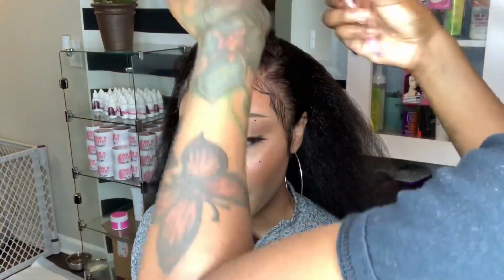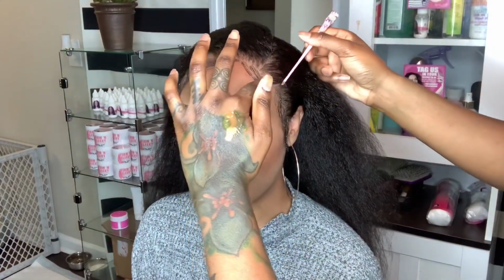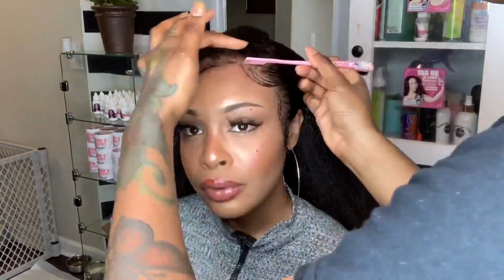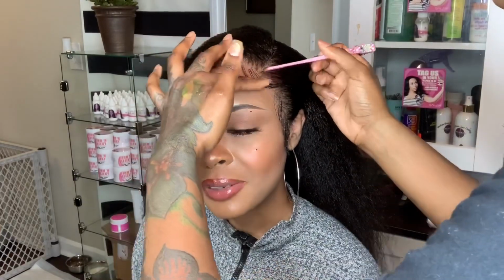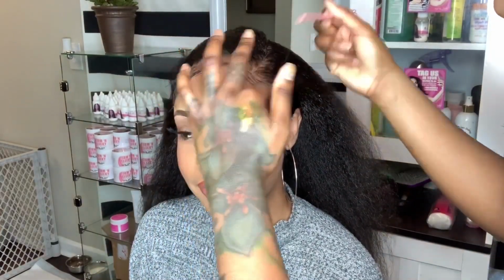So to mold my baby hair, I'm going back to my gueless knot. If you watch my videos, you know I go back and forth between gueless knot and got2b glue. And there is a difference. Gueless knot is a lot more sticky. Got2b glue is not as sticky, but they still both get dry and make the baby hair nice and hard. If I had a preference, I would probably choose, oh gosh, this is a hard one. I choose both.